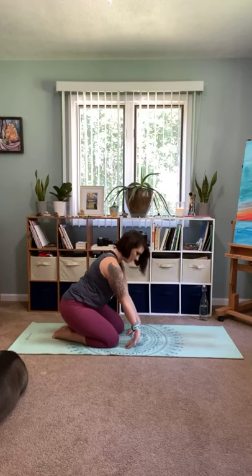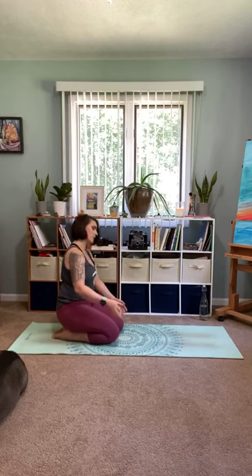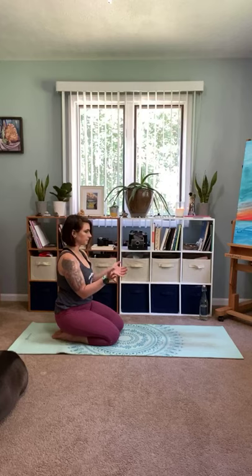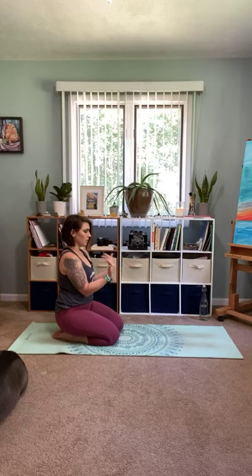Awesome. Inhale, send your hips all the way back to your heels, lifting your fingers off from the mat and spiral through your wrists here in whatever direction feels comfortable, reversing. Maybe have your hands flat in front of you and shift your hands left and right, or flex them towards your face and then down towards your knees. Just really getting some of that wrist mobility.